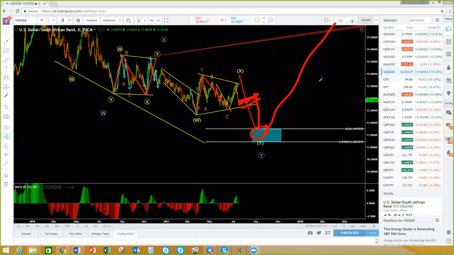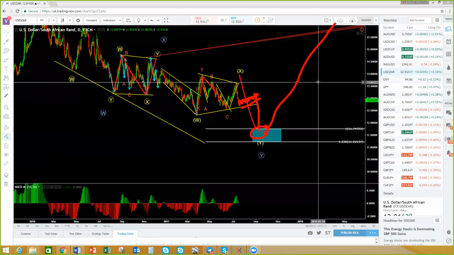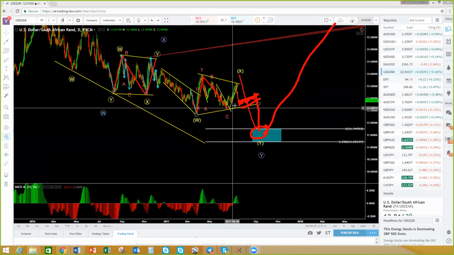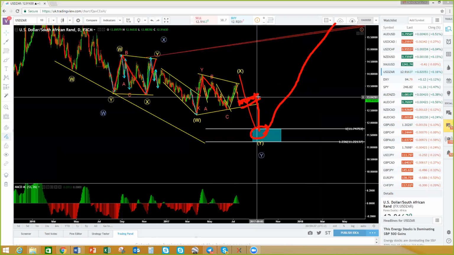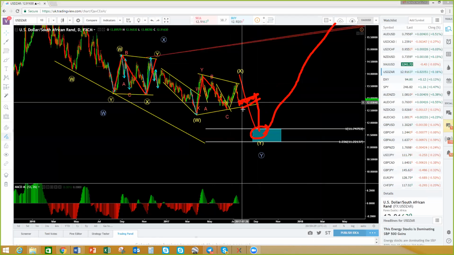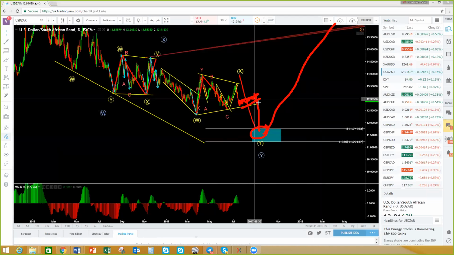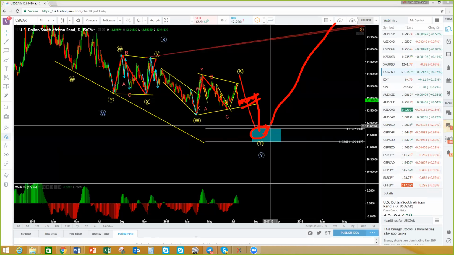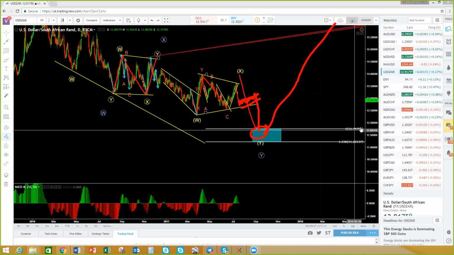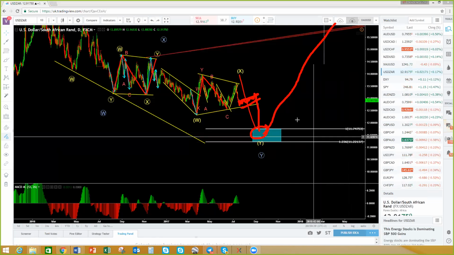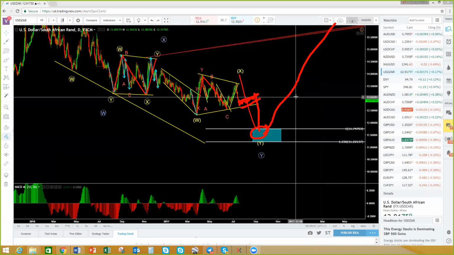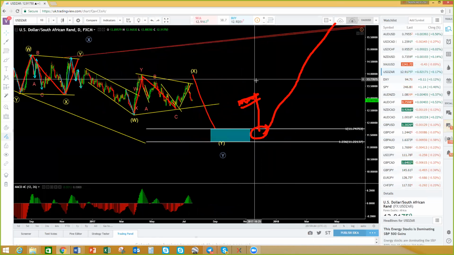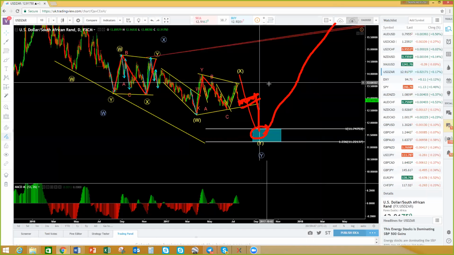But that could possibly take time. Obviously, that doesn't happen in a straight line. So that's my view on US dollar ZAR. Wait for a deeper correction before going in. Don't just go with a sell. And remember, this is almost the last move before we go up. The 11.70s, that's where I'm expecting. But if the trade plays out and we get this, I definitely do send this one to the premium guys.